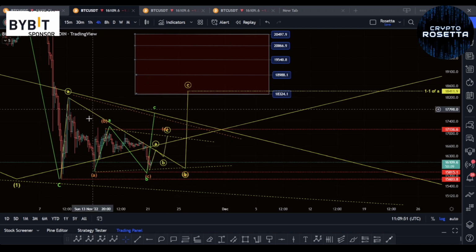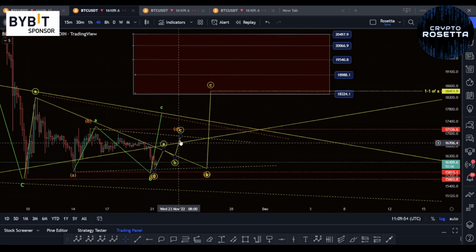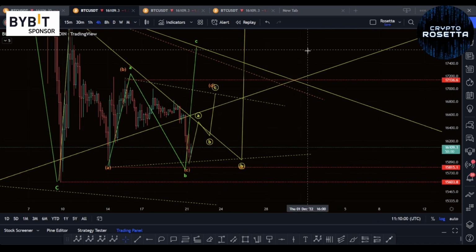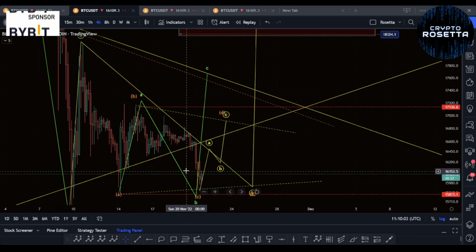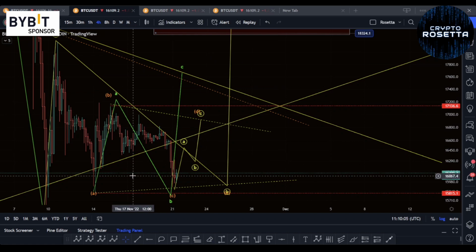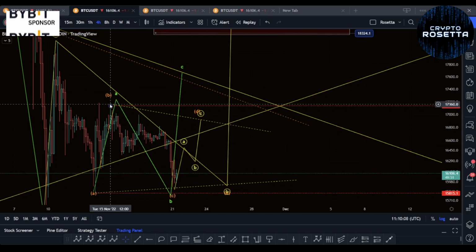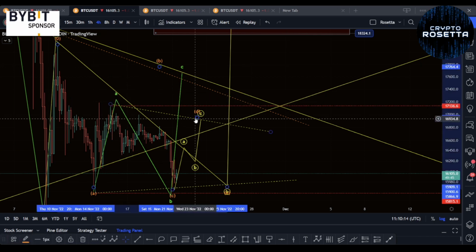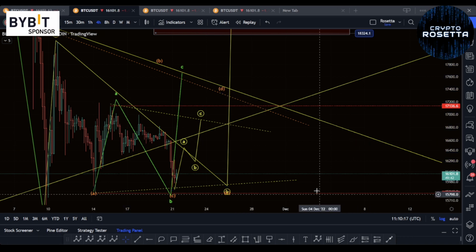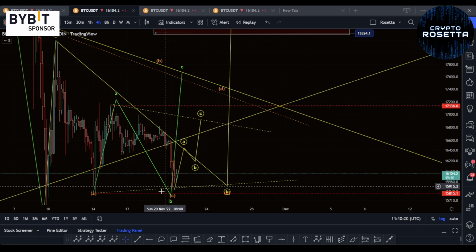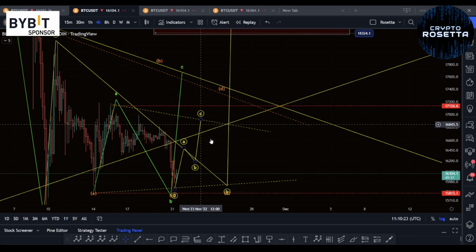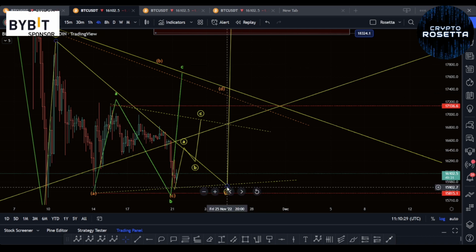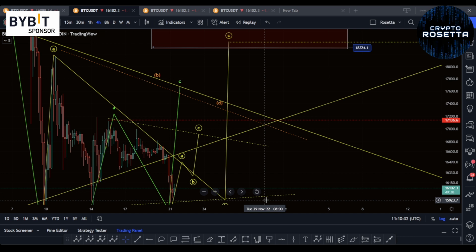This sideways range within here, like I said, it could develop within the, let me zoom in a bit more, within these yellow lines, and then look to break up, and then this would just be an A, B, C, D, E, and then we break up. Or alternatively, we could face that we have a bigger triangle forming, and we basically have something like this, which will form along maybe a different line here. And then basically we would have A, B, C, D, and E breaking to the upside. So yeah, this is one thing that I'm looking out for.